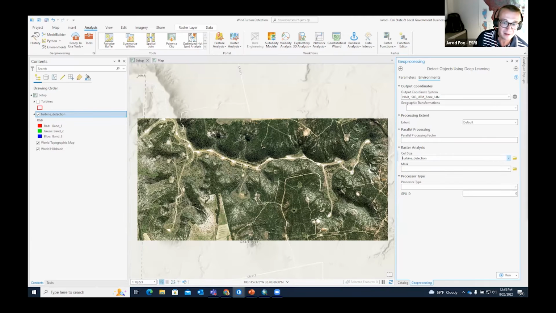Yes, okay, great. And then your processor type is the only other setting that you need to worry about in this case. So you can choose to run it through your GPU or your CPU. Some of the models, I personally, and this is just a note, did have trouble running on my GPU. I'm not entirely sure what the root cause of that was, but there's nothing wrong with running it through your CPU. If you happen to get an error from your GPU, I'll just show you what that error looks like, so you can have a look at it just in case it pops up for you.